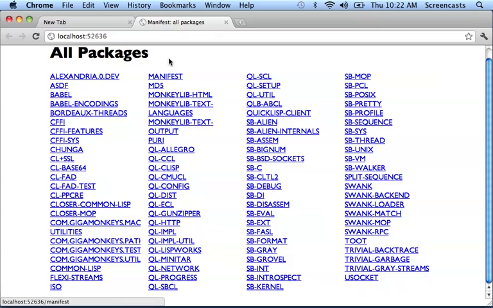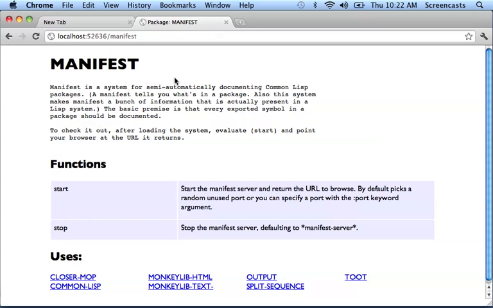So we'll take a look at Manifest. This documentation is generated automatically. This bit comes at the beginning if there's a README file in the same directory as the ASD file, it dumps it in there. Then the rest is doc strings from symbols that are exported by the package.